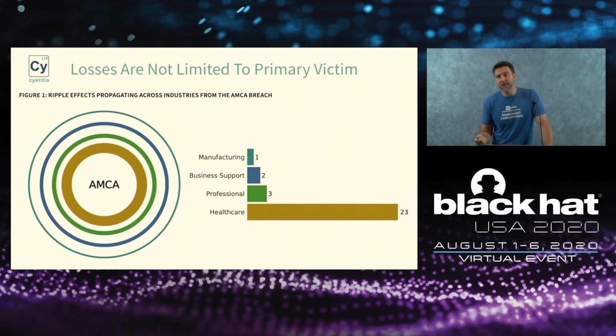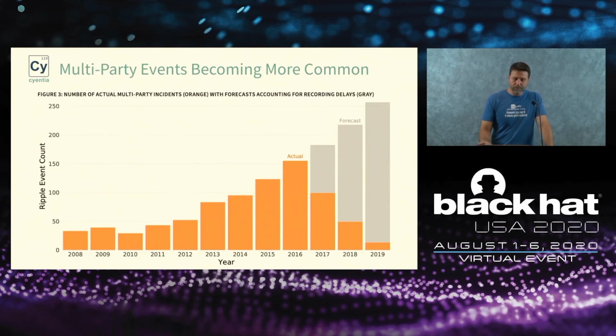And like I said, this is an interesting case because those other organizations lost money. It impacted their reputation. Some senators sent letters saying, hey, why did you allow this to happen? What's wrong with your third-party risk management? This is your responsibility. And it was not seen as just an isolated event for AMCA. It was very much a third-party risk incident and seen that way. And there's been a lot of discussion in and around regulation and policy since then. It's maybe a wake-up call, if you will, in that sense.